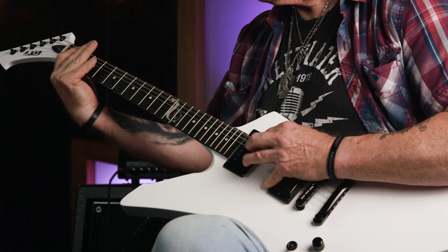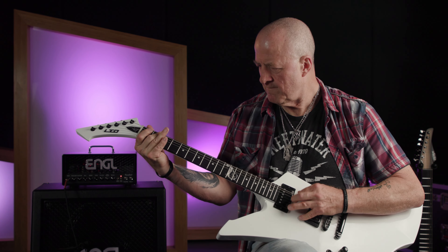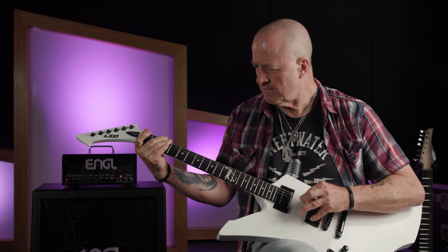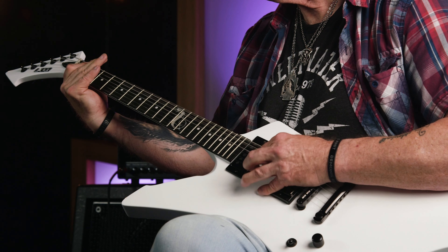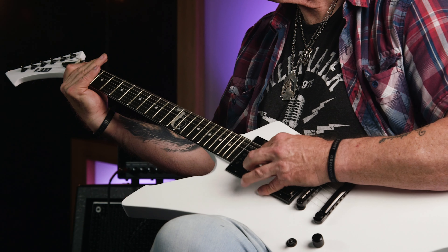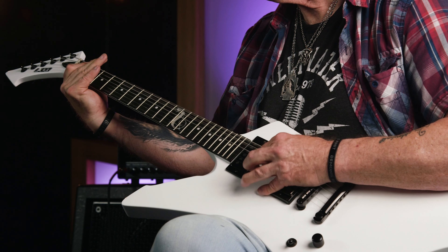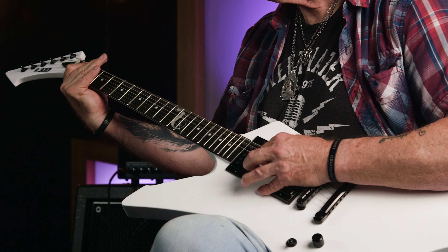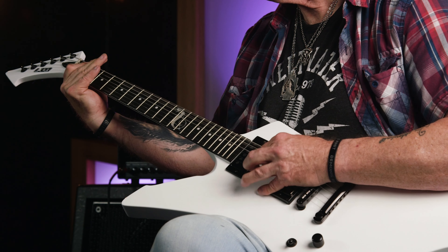Let's quickly check out the Ironball's built-in power soak section. As clearly stated in both the manual and on the rear panel, the power soak only affects the 8-ohm speaker output. It has four settings: full power at 20 watts, then 5 watts, then 1 watt, then speaker off — meaning you can record in silence using the balanced line output. The 5 and 1 watt settings are also studio and neighbor-friendly. Now, even though this is only a 20-watt amp, the Ironball is a very, very loud 20-watter — so much so that I've done this entire video just using the 5-watt setting. And trust me, I'm not a volume wimp. Honestly.